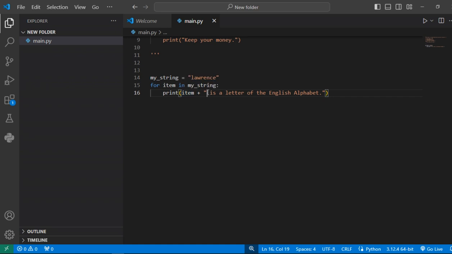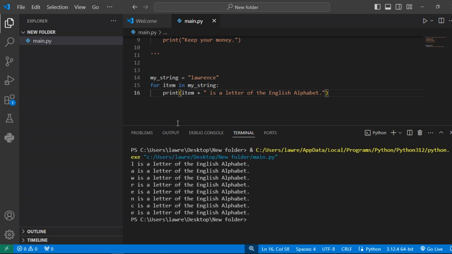It will take each of them and add this message to them: this is a letter of the English alphabet, and so on and so forth. Let's run it and see what we get. So you see, L is a letter of the English alphabet, A is a letter of the English alphabet, and so on and so forth.